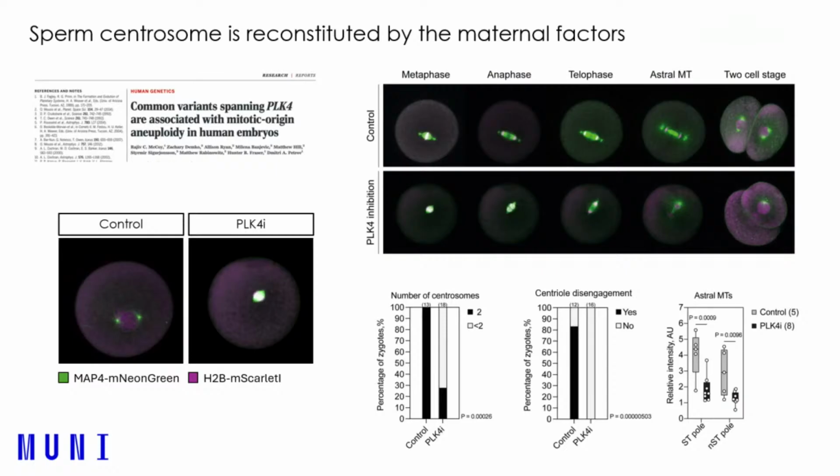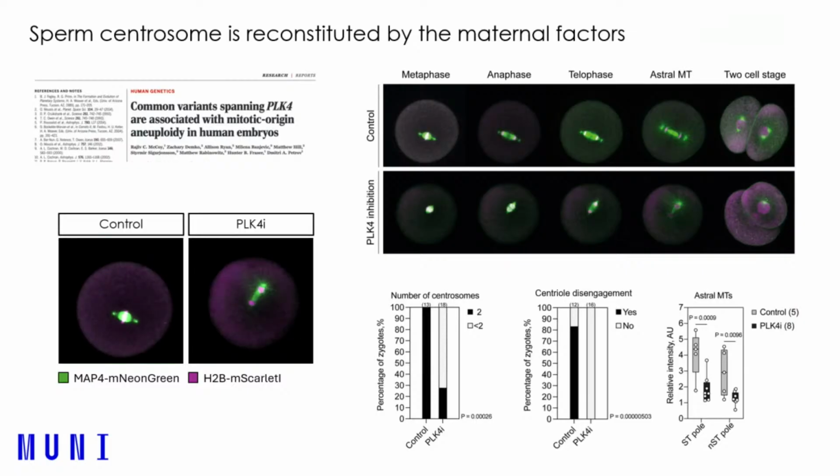We wanted also to know, finally, if the regulation of this centrosome duplication is similar to somatic cells, where it is linked to S phase, and it is also known that mutations in PLK4, which is involved in the centrosome duplication process, are linked to some maternal causes of infertility. So we applied a PLK4 inhibitor to our zygotes, and in the first movie you can see the control one, where you have a very nice cell division from 1 to 2, from 2 to 4.